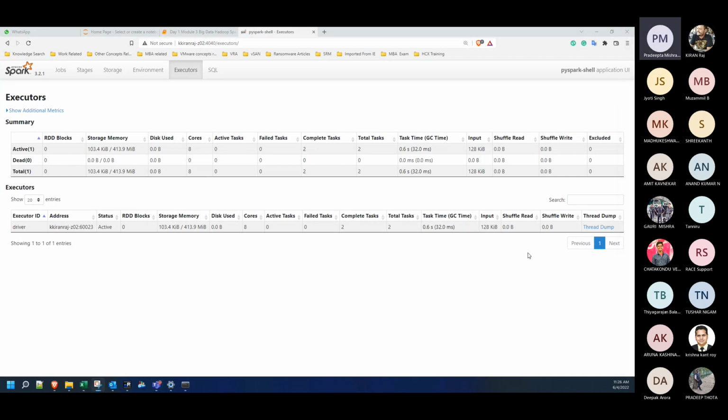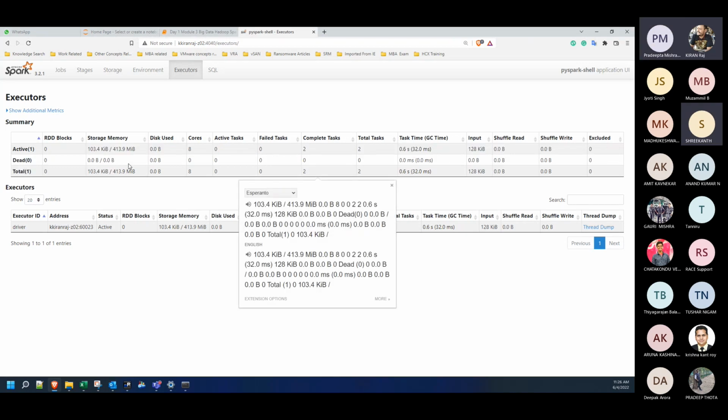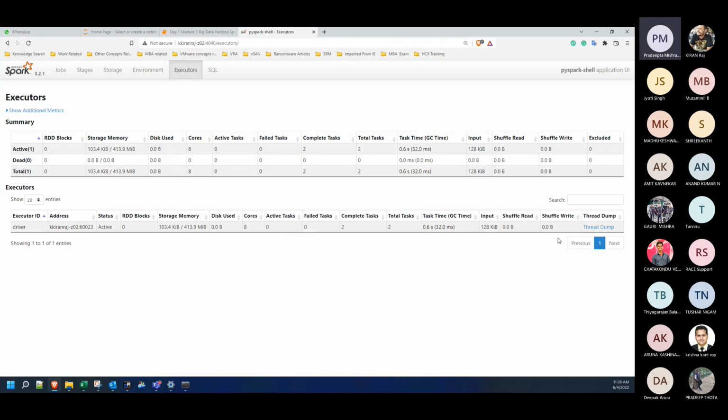Clear? This thing was not coming up in the cloud edition. This is what I was looking for. The storage memory should be showing. Even here we have some same statistics. So that's the same thing actually being displayed there.